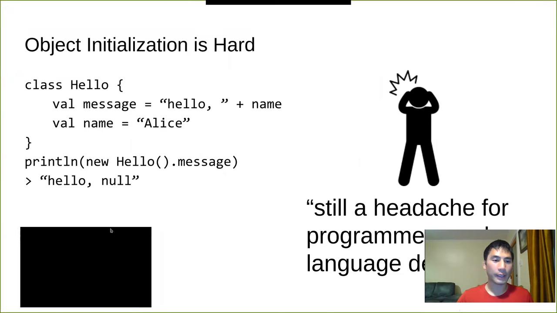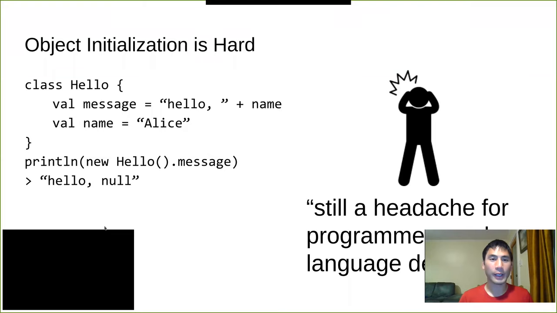The issue here is that object initialization is hard. It's hard to reason about and it's hard to do. Here's some Scala code. We have this class Hello. It has a field message which is initialized with Hello and then reads the field name to complete the message. Unfortunately, later, the name field is initialized Alice. And so when you print, you get Hello, No, which is probably not the intended behavior. Object initialization today is still a headache for programmers and language designers.